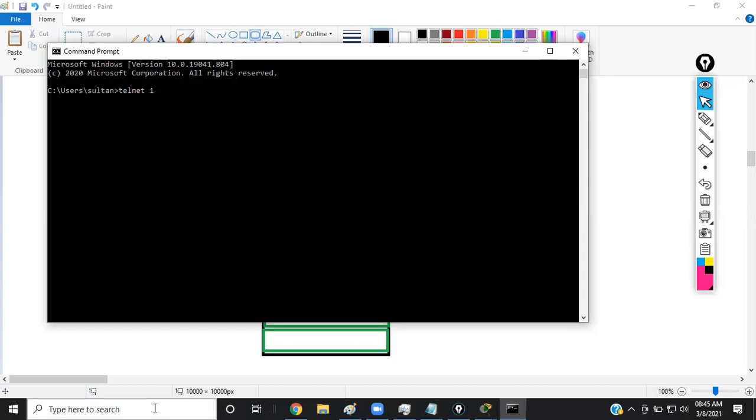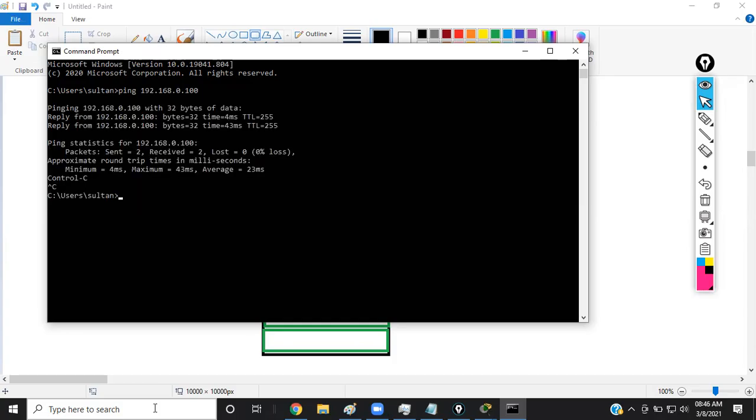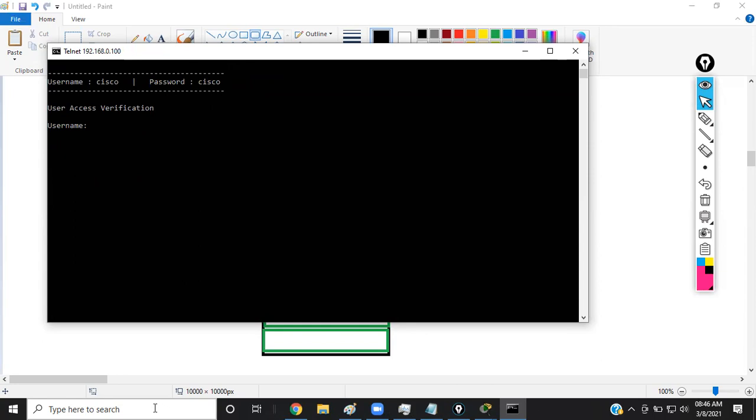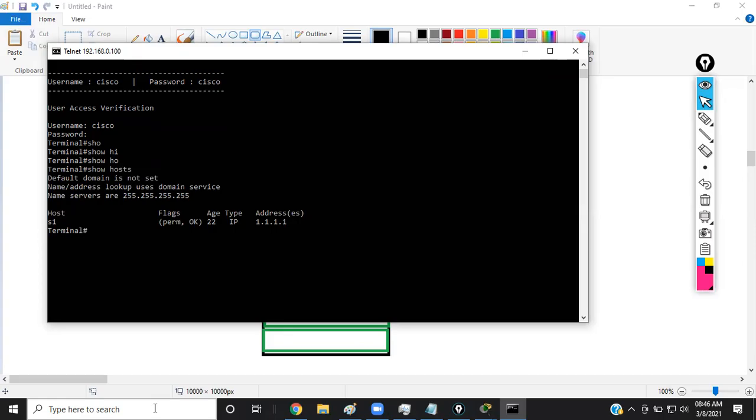Telnet. First check the reachability. 192.168.0.100, this is the IP address. So this is my terminal server, Cisco. As of now, I guess I have only one device here. In the lab, we have lots of servers and you can use them.